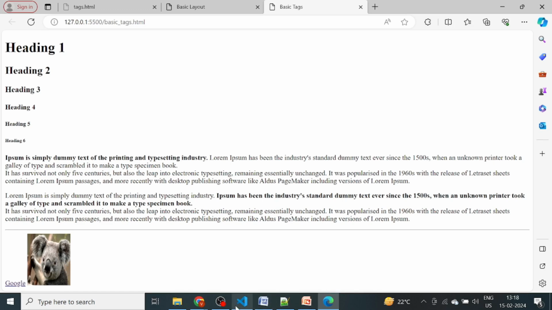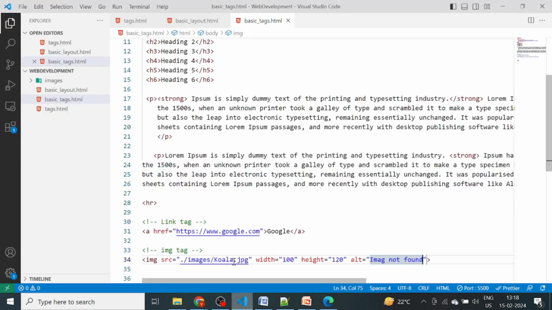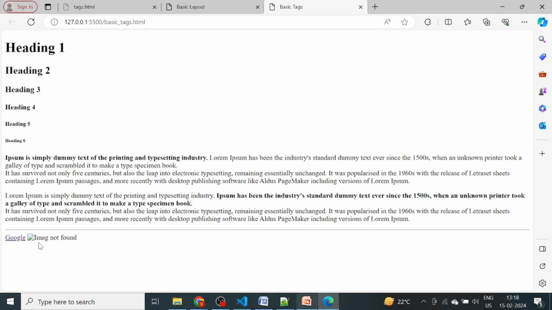And for checking the alt attribute, suppose I'm changing the name of the image. Okay, koala123.jpg, and this image is not available. So let's see. Okay, this image not found.